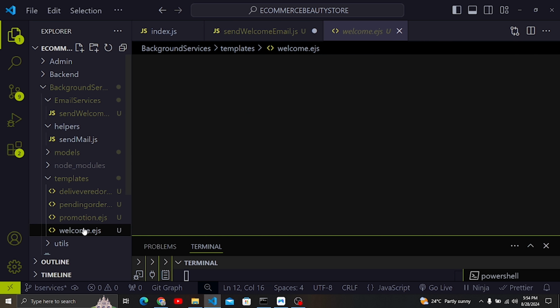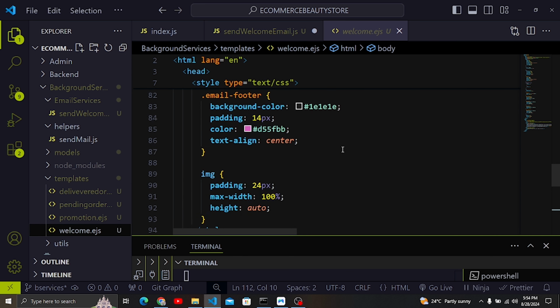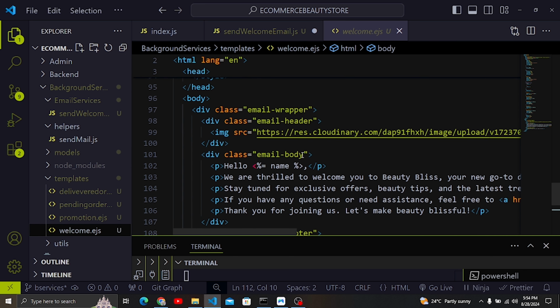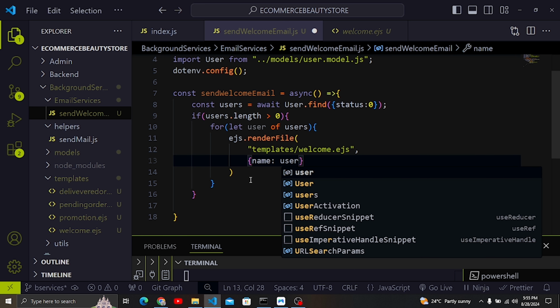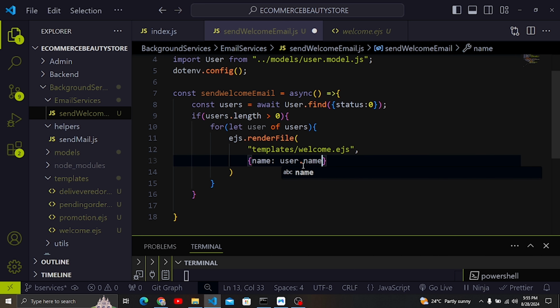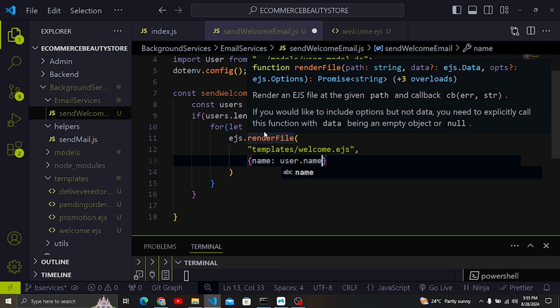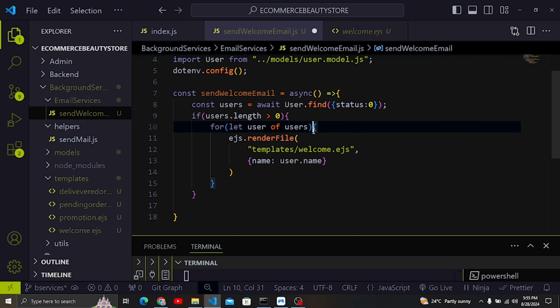Let me open this template. We are going to pass in the name, so I'm going to add name, and this one will be user.name. When you are looping, you are getting every user, so we need to pass user.name here.